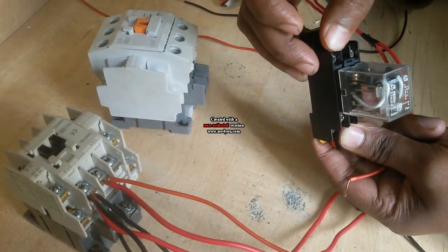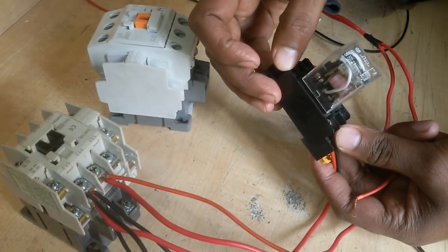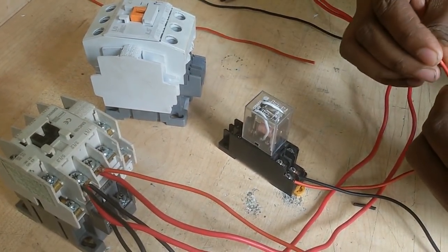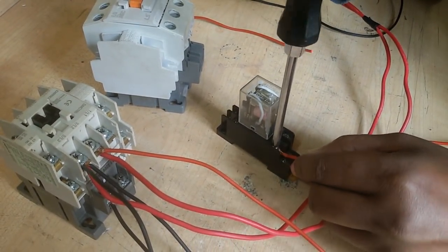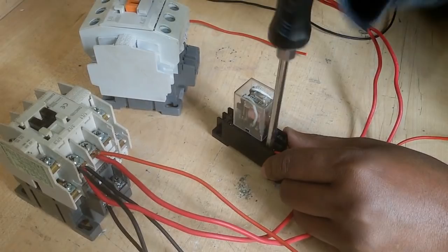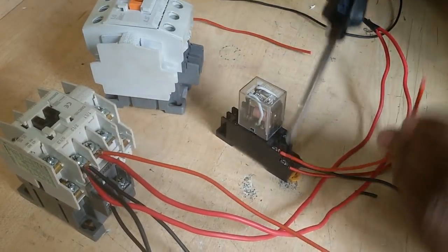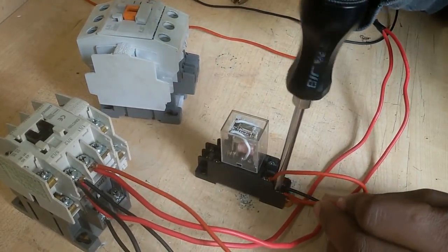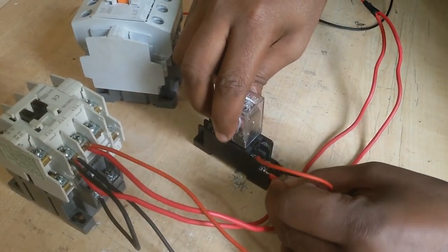This is the 4 terminal. I connect the 8 6 terminal. It is NO one side or common. Now it connects a phase wire here, or this wire comes here. I connect here because it is near this terminal.